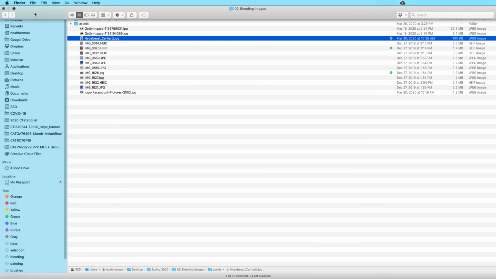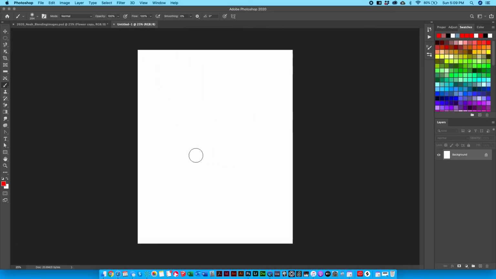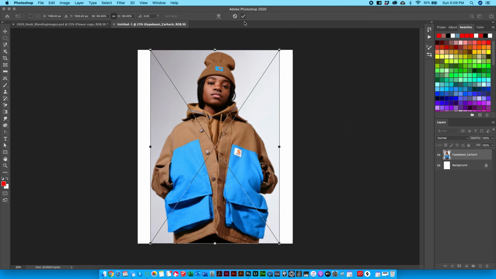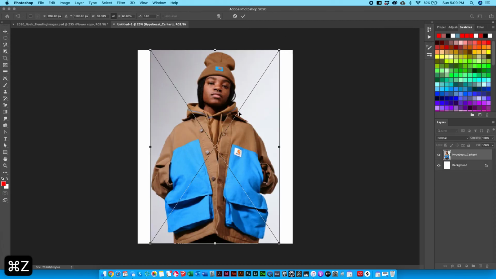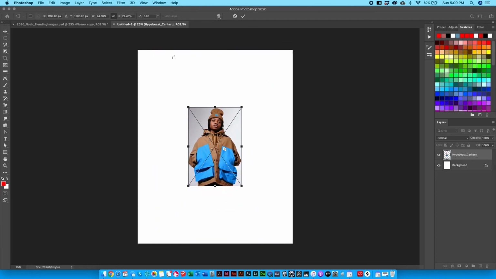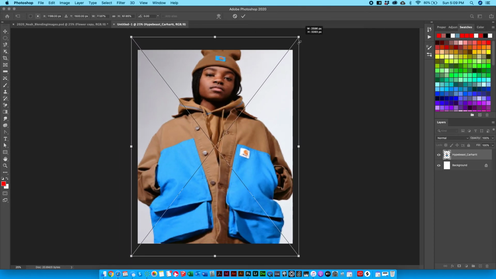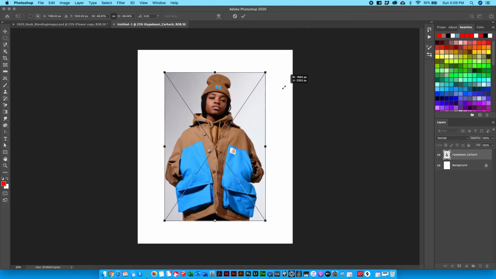Right, I'm going to minimize this. Just kind of drag it right in. All right, so when we place an image in Photoshop, you'll get this thing right up here. I'm going to say 60%, and that's the size of it. So right now, it's only at 60% of its full size. If you're placing an image and it says it's 100%, you can't go any further with this image. You have to either get a new image or be okay with it looking pixelated.